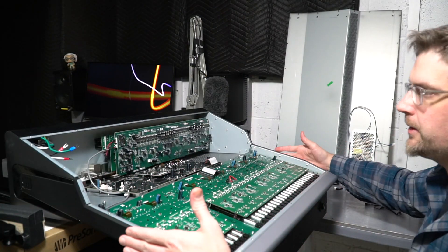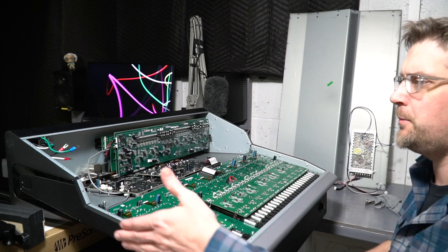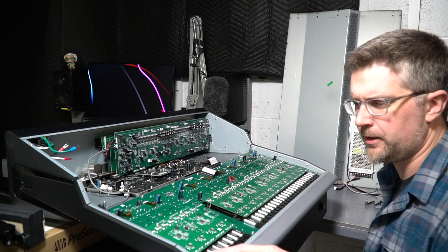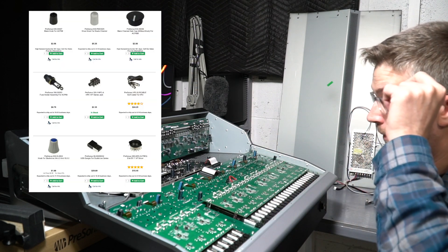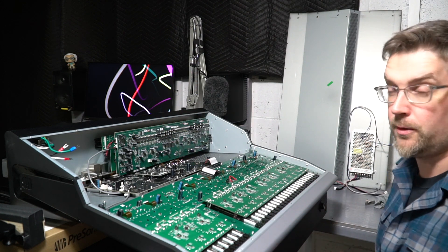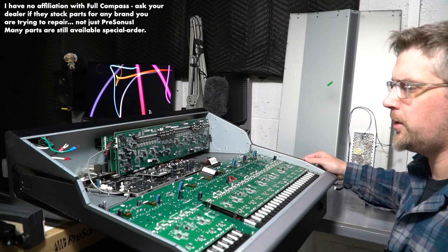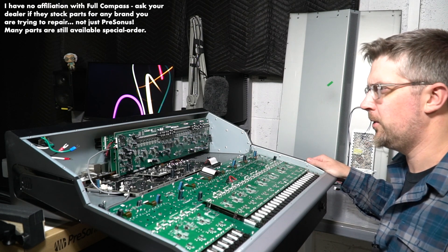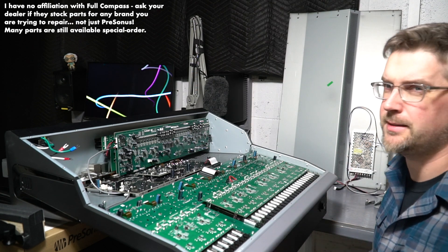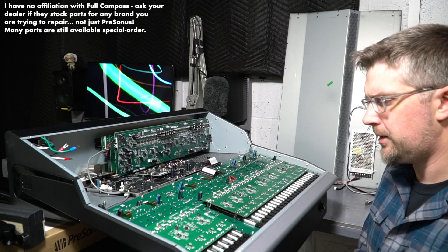If you were to undo these side panels — which are replaceable — they have some parts available for these. All the common parts for the Studio Live consoles, things like input power receptacles, switches, side plates, accent markers, pots, faders — all that kind of stuff you can find on Full Compass and you can just buy them yourself and do repairs. I believe they also have the fader motors and a number of other common parts. It would be interesting to know how far into something like a 64S you could go doing repairs without being an authorized repair center, but they definitely do seem to have quite a bit available in the way of parts — and that's better than can be said for a lot of bigger manufacturers selling parts directly to the end user.